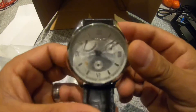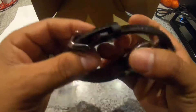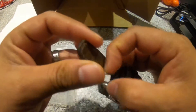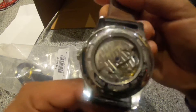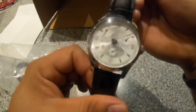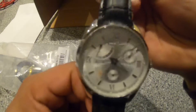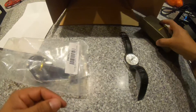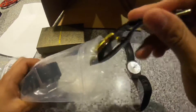I can't even pronounce or read what this watch says — I think it's in French. I'm gonna have to look it up because I'd never seen this brand before. If I had to guess, it's probably a designer brand. I'll look it up and update the description below. I think the design is pretty cool though; I kind of liked it.